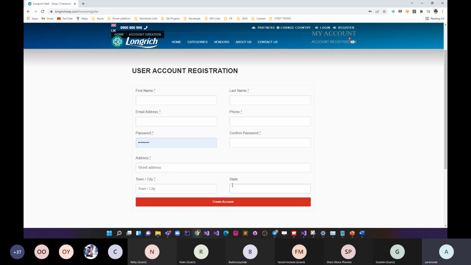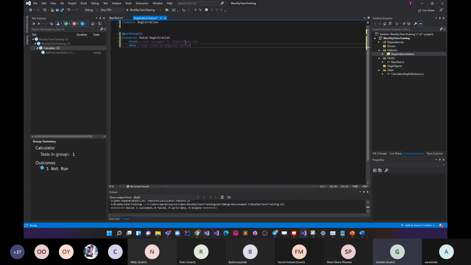So except state, the rest are mandatory. So we want to test valid registration. So the next one is just to write the step for first name, and enter.